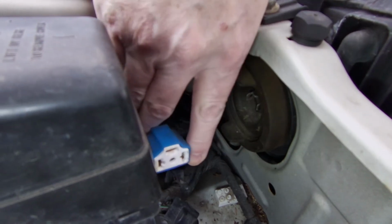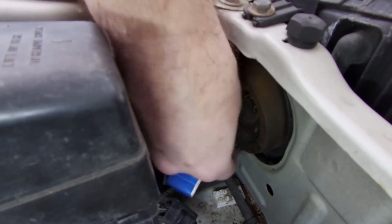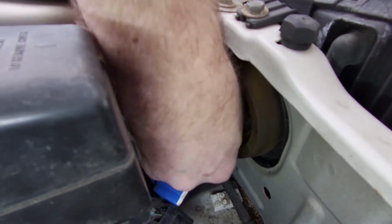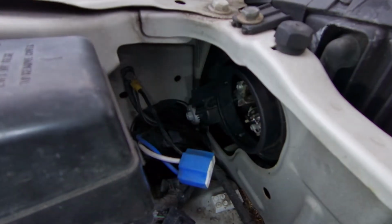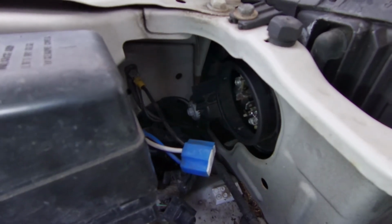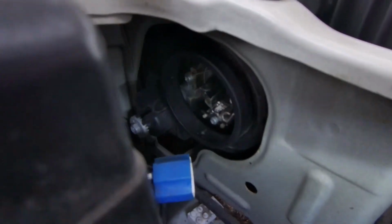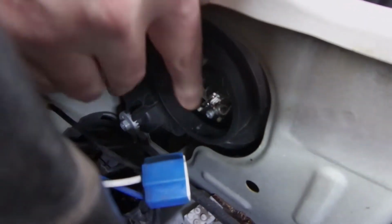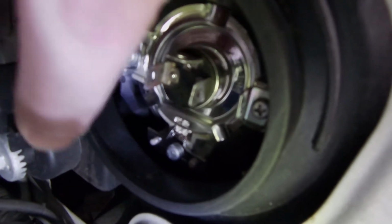Simply unplug it. You're going to have this rubber piece right here that keeps weather out. Just pull it out. I hope you can see this. There is a clip. Push it in, down, and let it come up. Slide it over. And you're going to grab the bulb that's going to want to fall out on its own and pull it out.